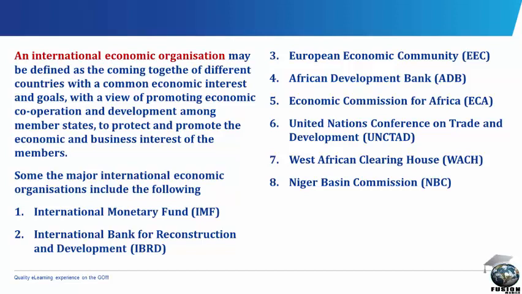Some of the major international economic organizations include the following: International Monetary Fund, International Bank for Reconstruction and Development, the European Economic Community, the African Development Bank, Economic Commission for Africa, United Nations Conference on Trade and Development, the West African Clearing House, the Niger Basin Commission, Economic Community of West African States (ECOWAS), and the General Agreement on Tariffs and Trade (GATT). We'll be looking at the aims, objectives, and roles of each of these organizations.